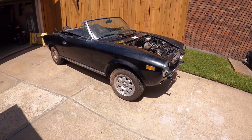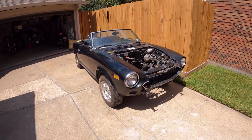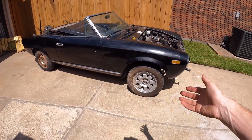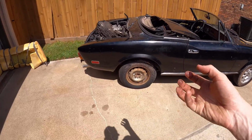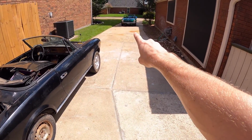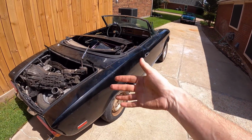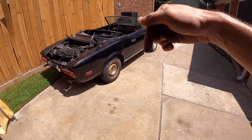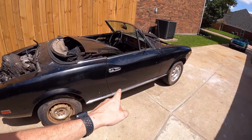We're going to go back to the original factory fuel injection and kind of go with the bumperless look to make it a little bit more aggressive looking. Are we going to go to a carburetor to make it more simple? Are we going to make this a sportier version? Or are we going to take all the internals from the green one that has a dual carbureted setup and put it all in here because the body is so much better? I don't know. Let me know what you think, and we will come up with a game plan with this.